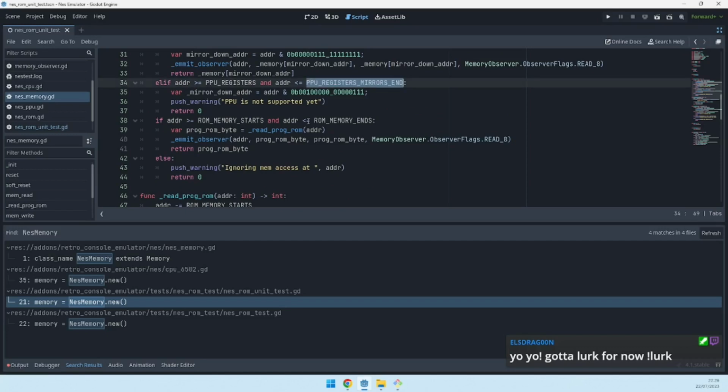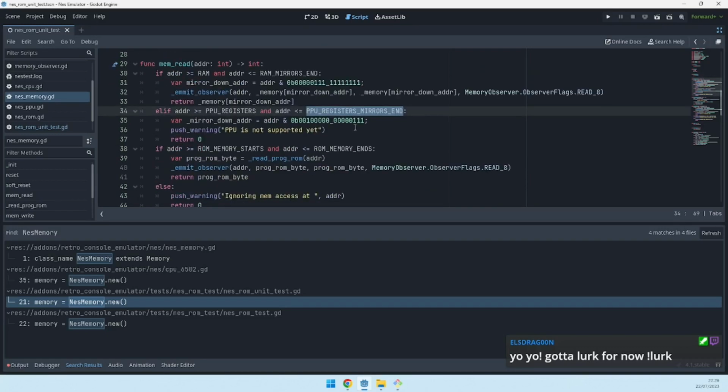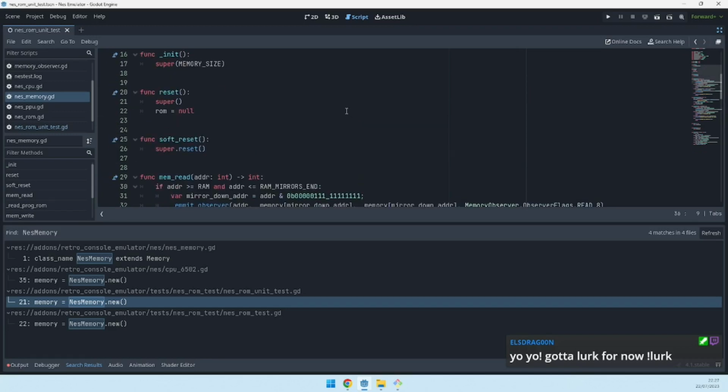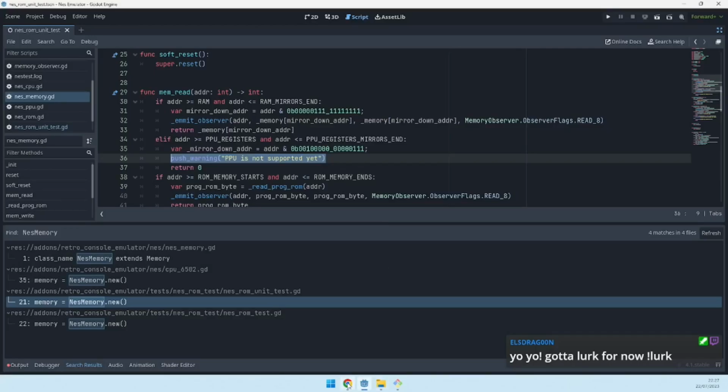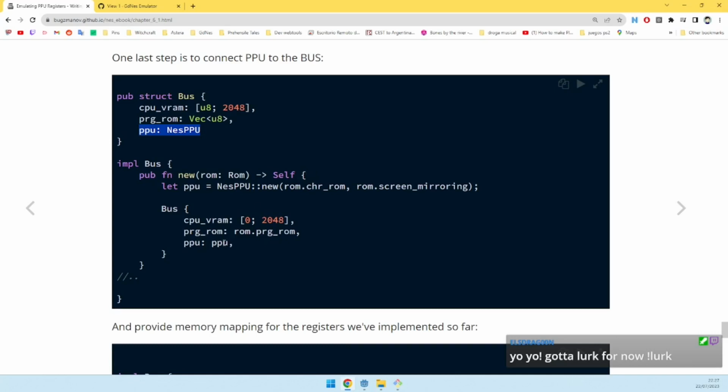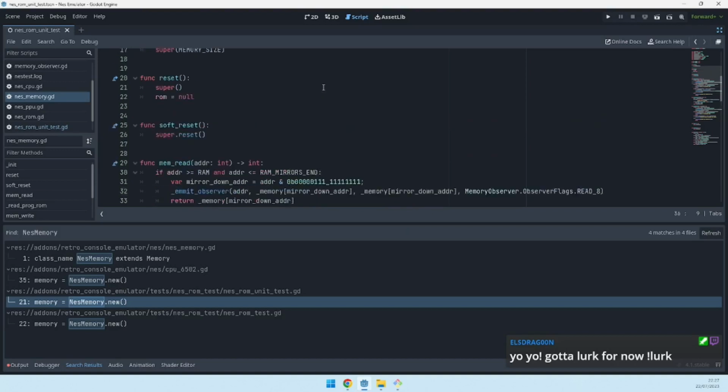So PPU registers, and it says it is not supported yet, but it is time to support it, I suppose. So let's see how this implementation is working. It is just creating and assigning a new PPU. So it should set the mirroring from the ROM. Okay, that's a good point.